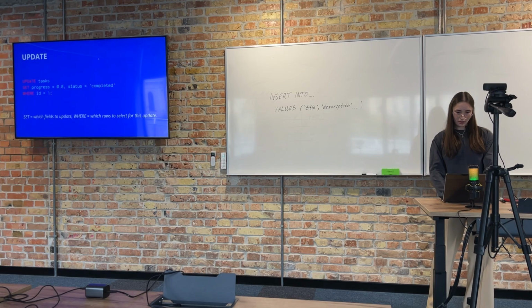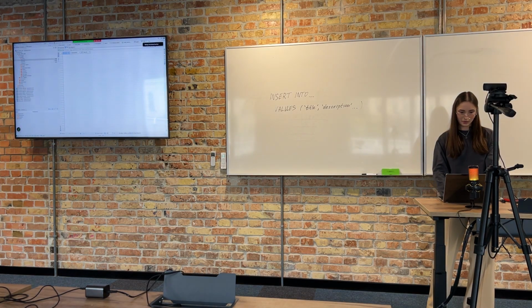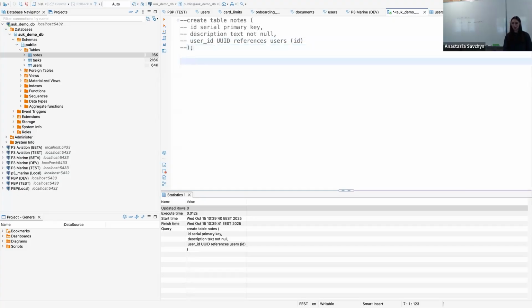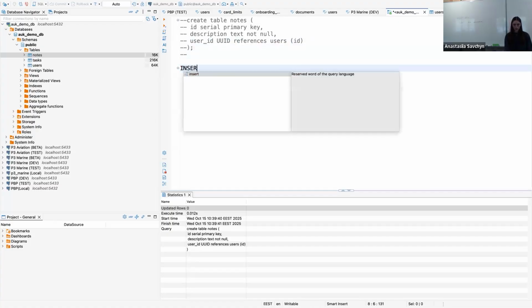Okay, I think we also have to try to break it, I would say. So we created a table. We already have our table notes with such structure. I can maybe leave it for you just to have a reference. That is, by the way, a way of commenting things. Like you can comment the code in your Python program, the same you can do in your SQL shell by using these just 2 lines. Okay, so let's try to insert the data.